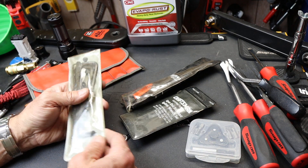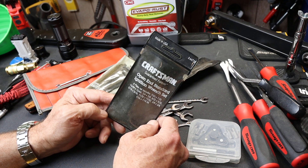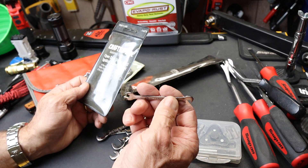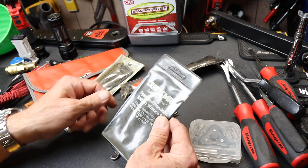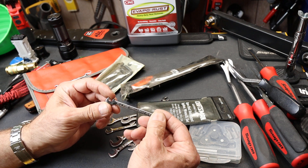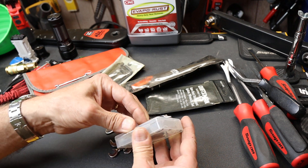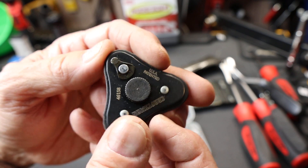These are also starting to command quite a bit, even though they're Craftsman tools. A set like this might have been less than ten bucks — I don't remember what they used to be, but they were not very much when you could just walk into a store and buy them. Now they're very expensive. They are great wrenches if you want a set of tiny wrenches — certainly less expensive than the Snap-ons, and they're not finished quite as well, but as commenters pointed out that doesn't really matter because you simply can't generate the leverage on a small fastener. You'd probably break the fastener long before you'd ever break the wrench.